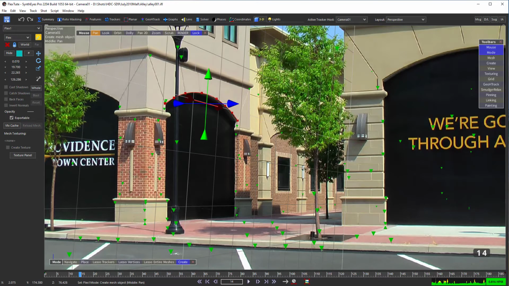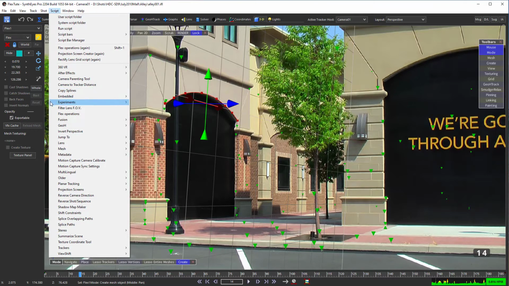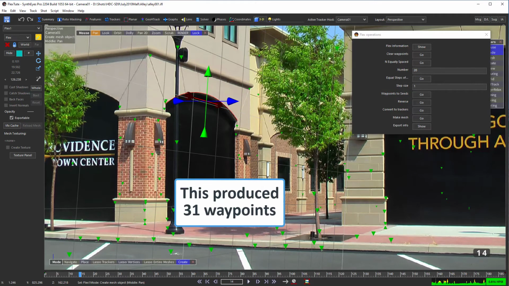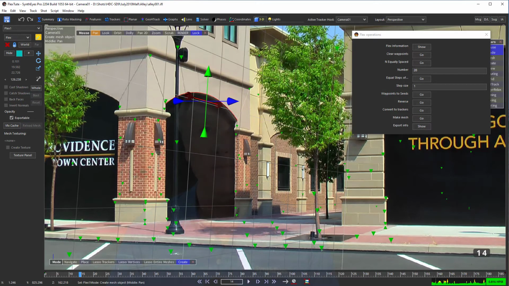So let's talk about exporting. If we export now, the export would consist only of these control points. That may be what we need if they'll be used to build a spline downstream. If we want to export a more continuous curve, the Flex Operations panel can set that up by converting these control points, also called seeds, to more densely packed waypoints, either evenly spaced or spaced at a fixed distance apart along the curve, for example, for a constant speed path.